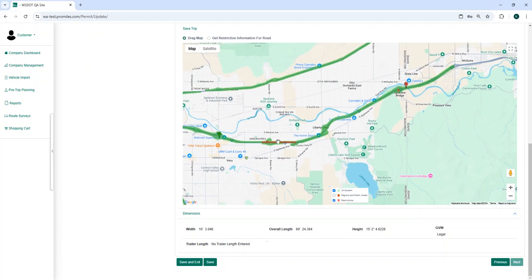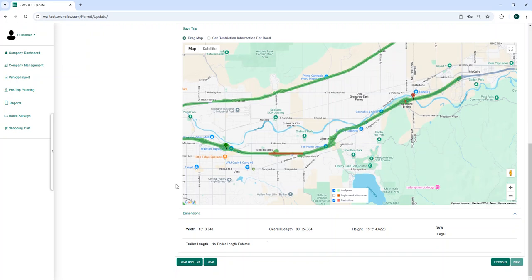Now that I know which restrictions are causing my route failure, I can plan on how I want to do my split trips. Keep in mind that if you are going to be going onto local roads, you do have to have that local approval. Local roads are not permitted and they are not on your permit. So just keep that in mind.